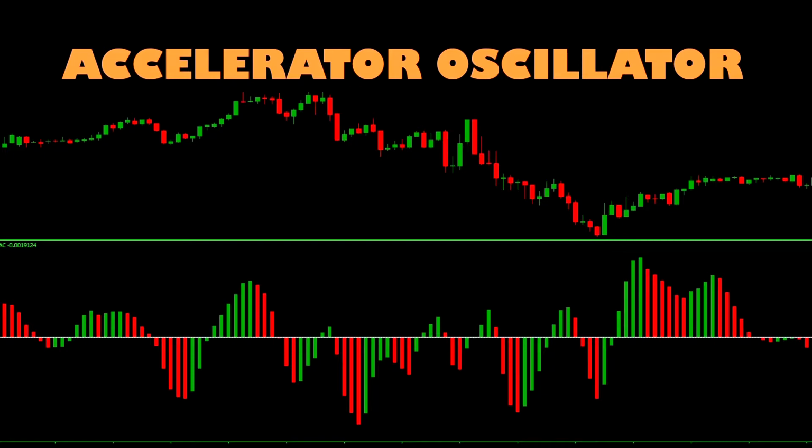a 5-period moving average. I'm sure that if you don't know these indicators, then that explanation most likely sounds a bit confusing. And unfortunately, I am not going to go into any more detail with them here because we have already done videos on the accelerator oscillator, the awesome oscillator, and even that simple moving average. They'll all be linked in the description if that's what you're after.